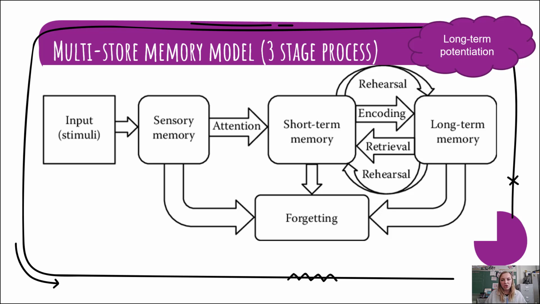If you don't use that memory, if you only encode the information one time, let's say in class, and you never retrieve it and use it again, that pathway will decay and eventually you'll forget that information. So our multi-store memory model states that there are different stages of our memory. The sensory memory lasts for just a few seconds, short-term memory lasts about 30 seconds, and long-term memory is seemingly unlimited as long as we retrieve and use that information.